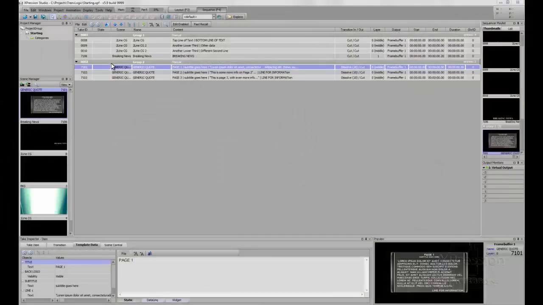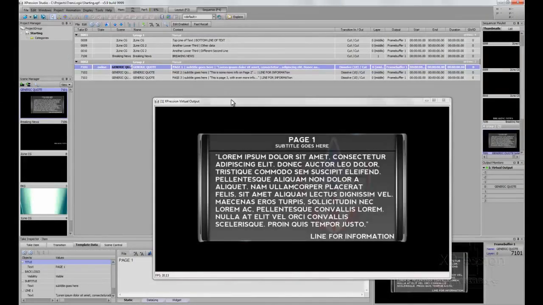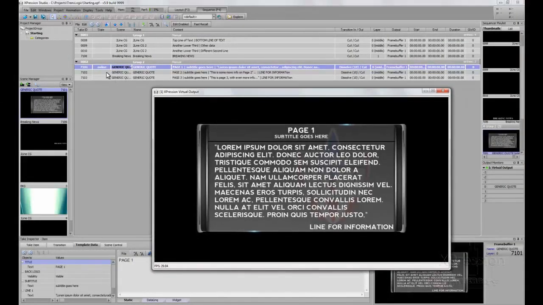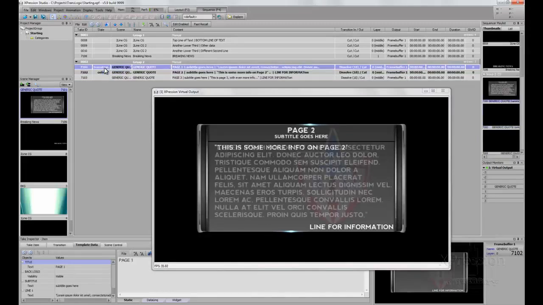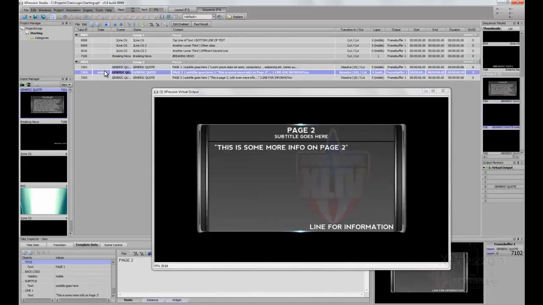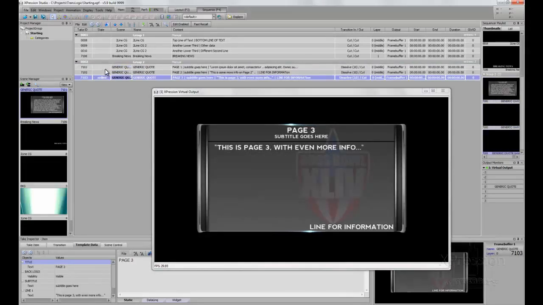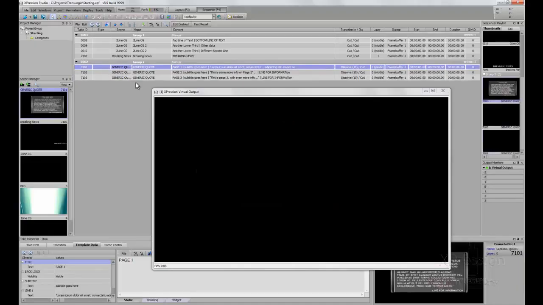The first thing let's look at is a full page graphic here. I want this full page graphic to animate in the very first time I bring it and animate out when I'm done with it, but I want to be able to go back to back between different pages and not play the in animation again. I just want to use a standard dissolve to go between the pages. So let's take a look at how we would do this.